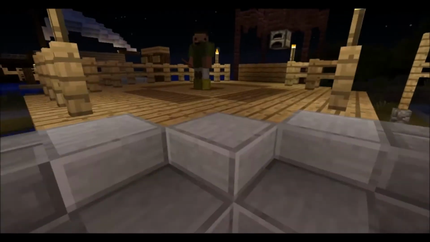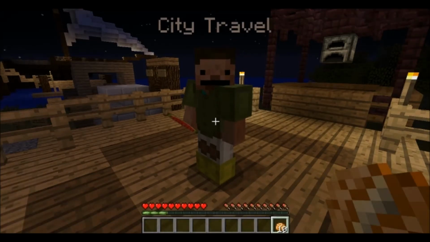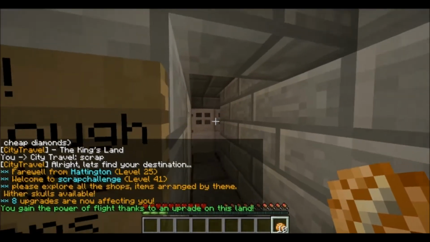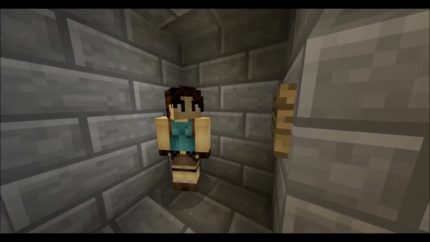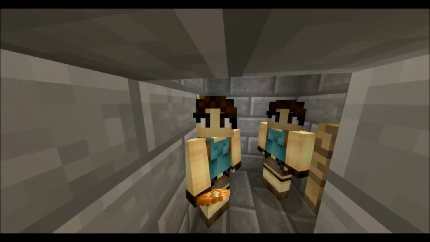I think I'm going to show you a quick shop to give you an idea of what you can do on this server. So let's click on this guy, and we have in the list scrap challenge. Now you can just do part of it, so if I do scrap, that's still going to get us to my village. So this is my travel NPC. Because she's named after me, she looks like me. So here's us. Hi.